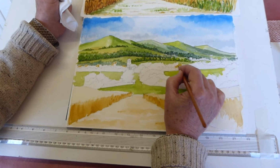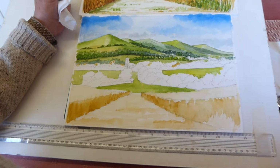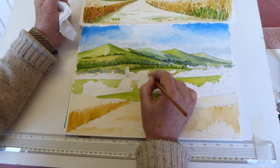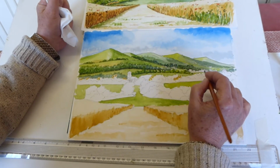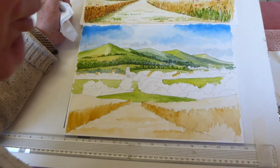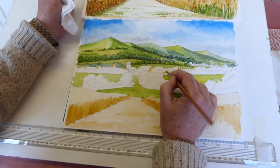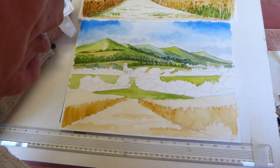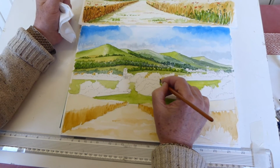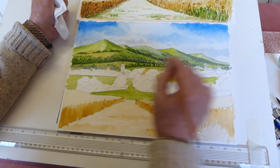But again, I'm dabbing the colour on to give the feel of foliage. A bit over here as well, I think. It's a bit of fun with this. Again, it's not vital how things work. I'm just going to put a bit of lemon yellow with that as well now. But again, see, the thing is that we'll give some differences.